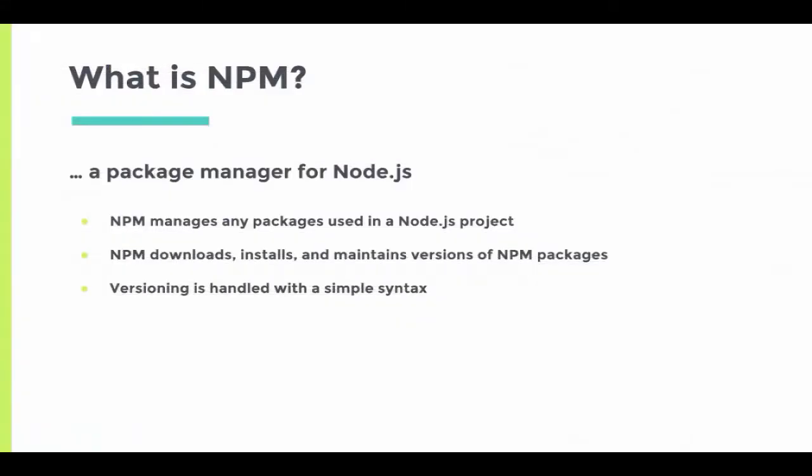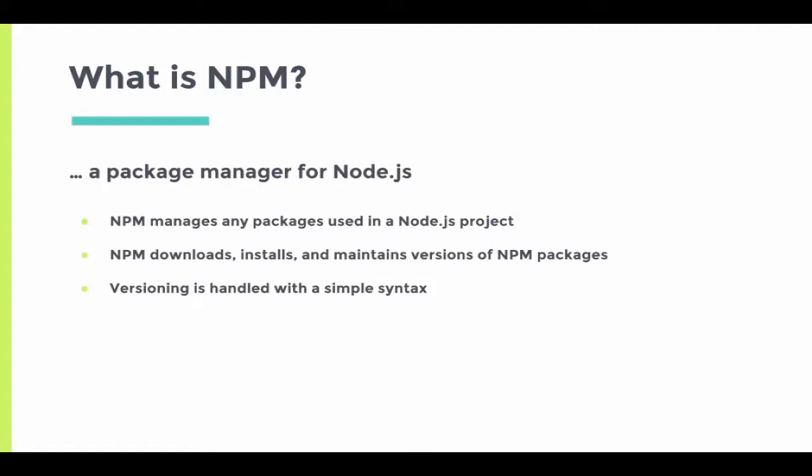NPM is Node's package management system. Any packages we use in a project will be managed by NPM. We tell NPM which package we need, and it downloads it, installs it, and manages updates for us. We'll use lots of packages in our project, and right now we need Express from NPM. So we'll have NPM get a specific version for us and manage any updates that may become available. Soon we'll need Gulp, then we'll need MongoDB. NPM will help us get all of these, then manage the versions we use for us as well.